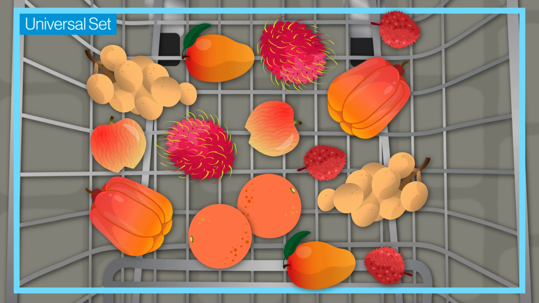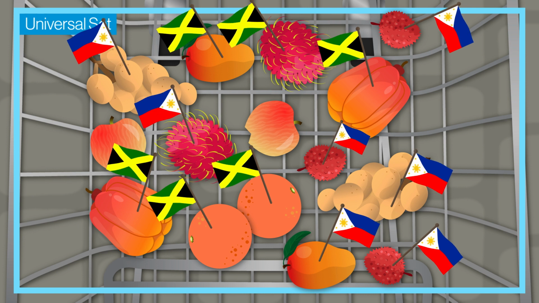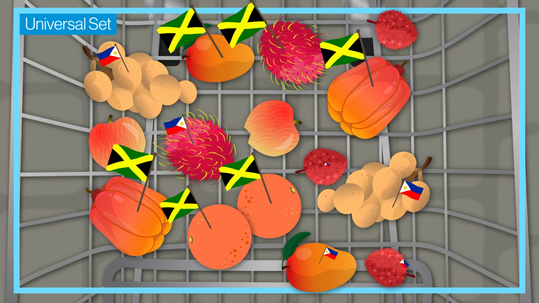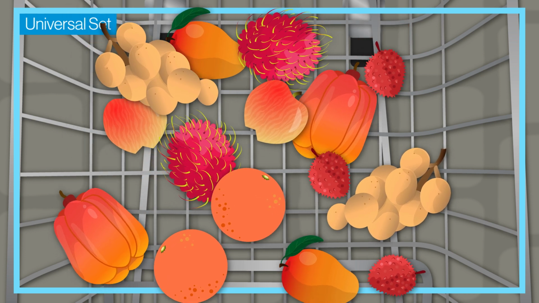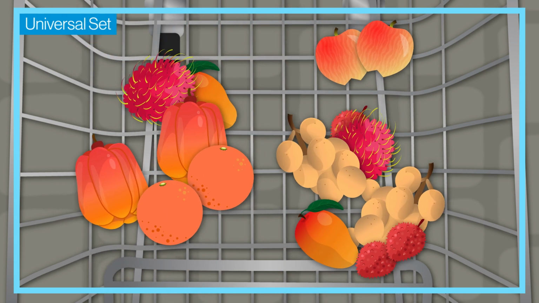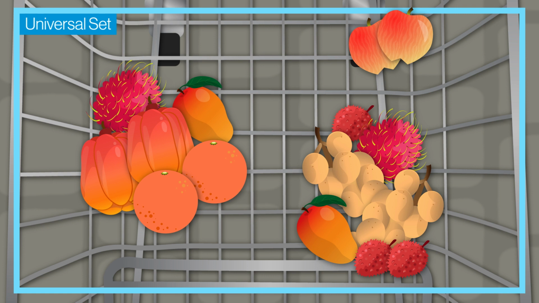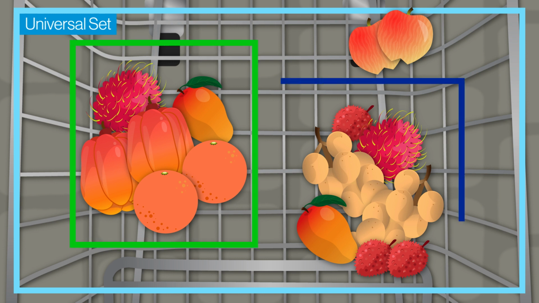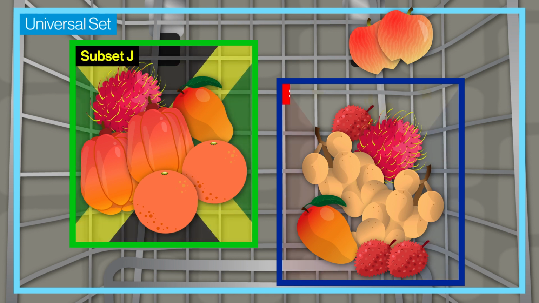For instance, some of the fruit in their cart are agricultural products from the islands their ancestors are from, Jamaica and the Philippines. So, Jeanette reorganizes their cart by putting the fruit from Jamaica on the left side and all the fruit from the Philippines on the right. She ends up with the tanger, mango, rambutan, and aki on the left, and on the right side she has lychee, rambutan, langsat, and more mango. Remember that in math, when we make a new collection using only things from another collection we already have, we call it a subset. So here we have two subsets. Let's call the subset with the fruit from Jamaica J, and the subset with the fruit from the Philippines P.